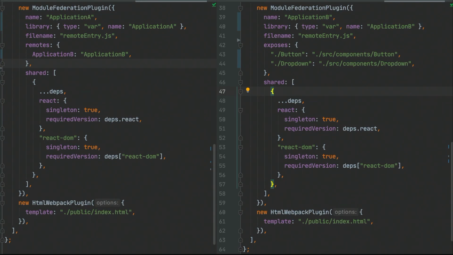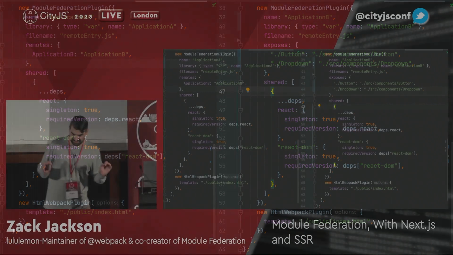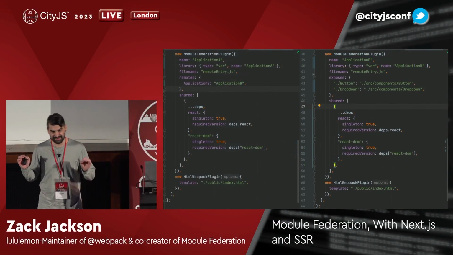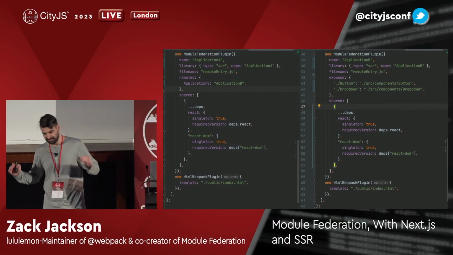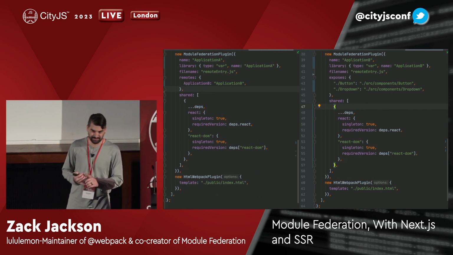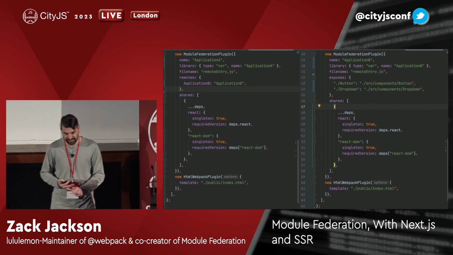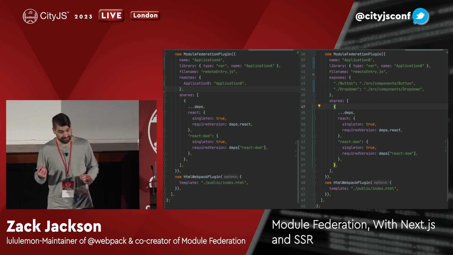Both of them are going to share React and React DOM, or whatever else you want. And I don't want multiple copies of React to be loaded, so I can tell it that it needs to be a singleton. That'll ensure that there's only one memory reference for certain things. It's a little tricky to know what should be a singleton and what shouldn't, so the easiest way is anytime that you need to use React context, whatever your framework is. If you're doing something context-based, like a router or state management, generally you only want one of those to be there.